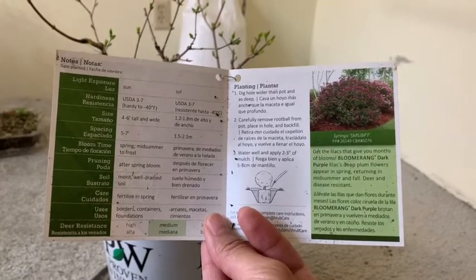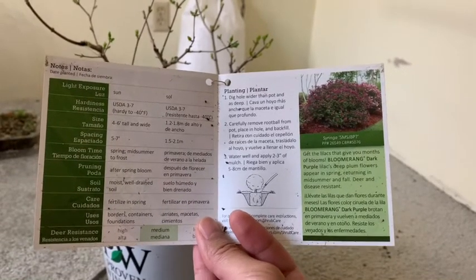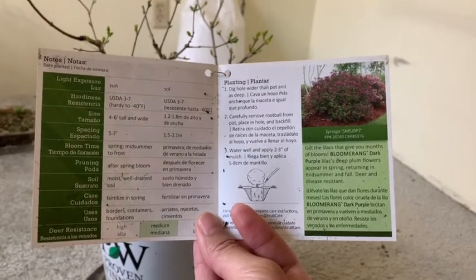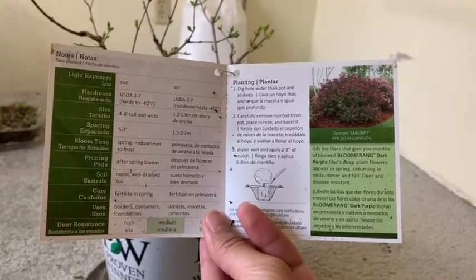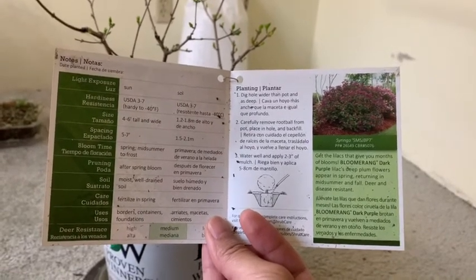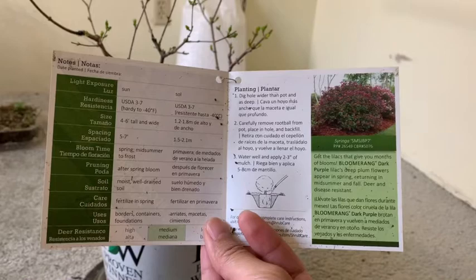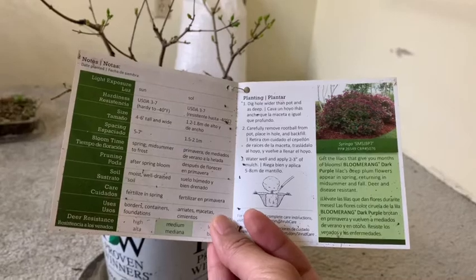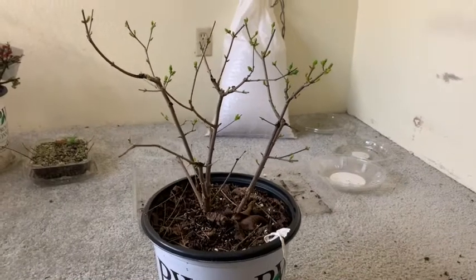It gives dark purple flowers. And as usual for the flowering plant, you normally prune right after it blooms. But for bonsai development, you can prune whenever the leaves are flushed out and hardened off. So prefer moist, well-drained soil, which is normal, and the fertilizer time, we don't have to listen to what they say.